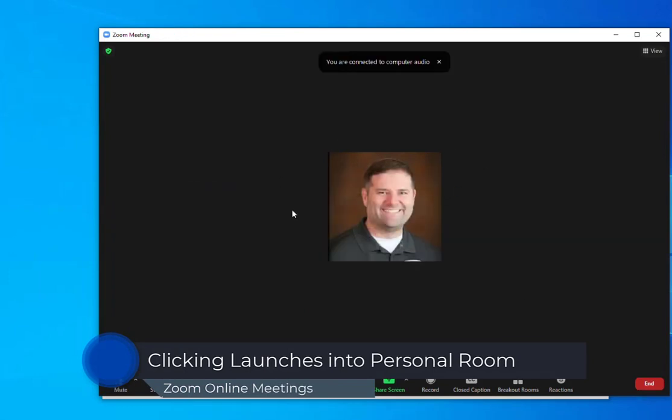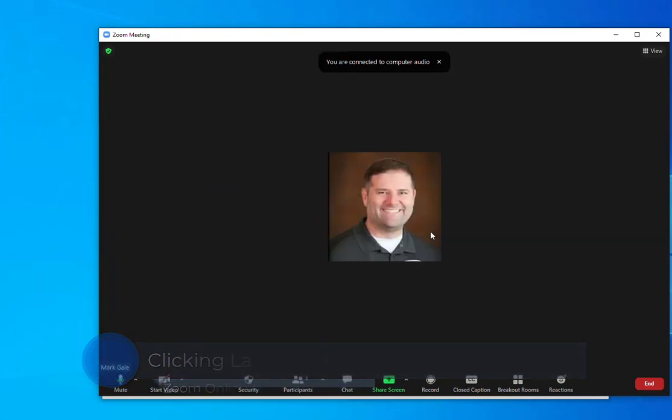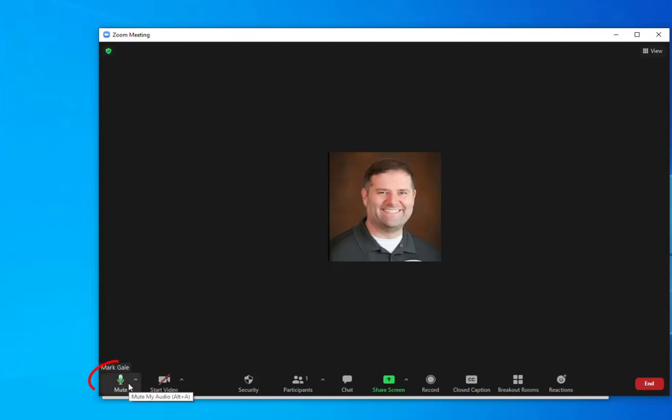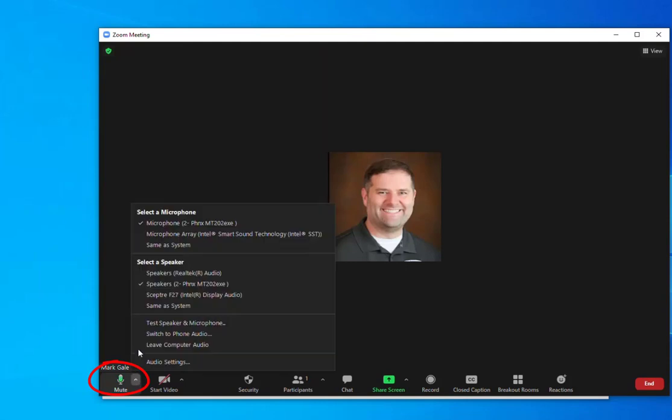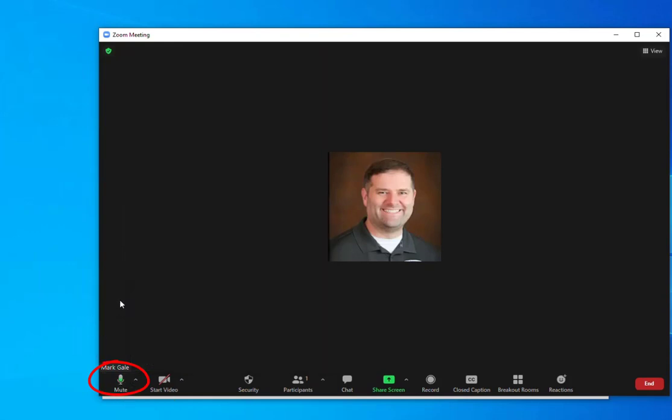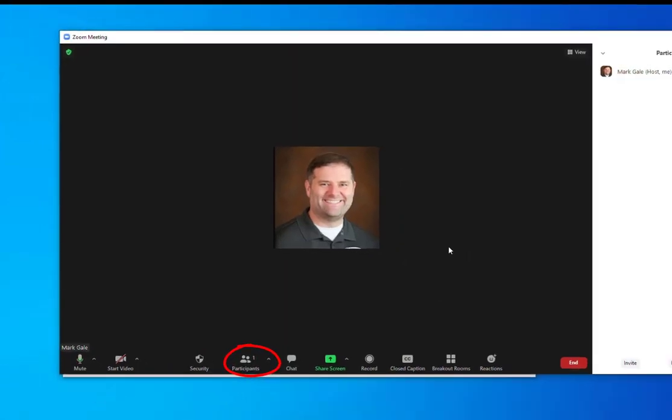All right, and there's that stunning looking fellow right there in the middle. Again, if I had my webcam turned on, it would turn the webcam on and I'd see a video of myself. Over here, you can see that the audio is working. If I want to switch it around, I can mess with my speakers to make sure my output's good. I can mess with my microphone, but that little green thing is jumping up and down, so I know the microphone's working pretty good. I feel good about that. Now there's a million tools down here. We'll cover that in another video to start talking about how to use the different tools. The one we want to look at first is the participation menu.